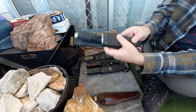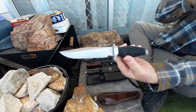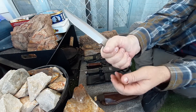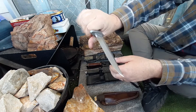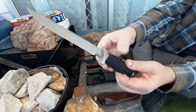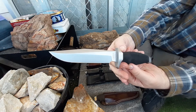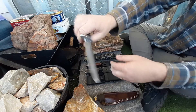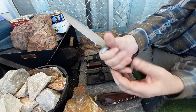Then the Gerber LMF — again, made in the USA. This one I bought off a friend of mine, got it for a really good price too. Long wanted one — fantastic. Again, this is back when they made knives that, as far as I'm concerned, were very desirable. Just a great, beefy knife, again with these rubberised or foamed handles. Fits your hand really well. Really nice knife. I'd always wanted one, and when my mate put it up for sale, I had to have it. So I just grabbed it.